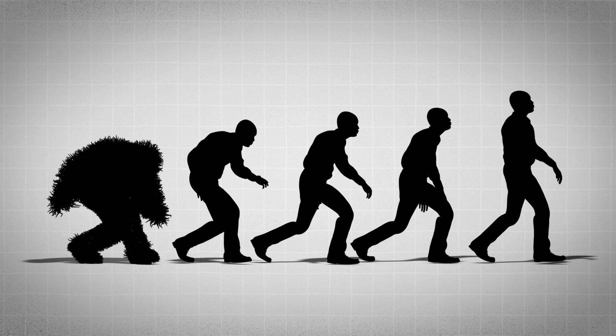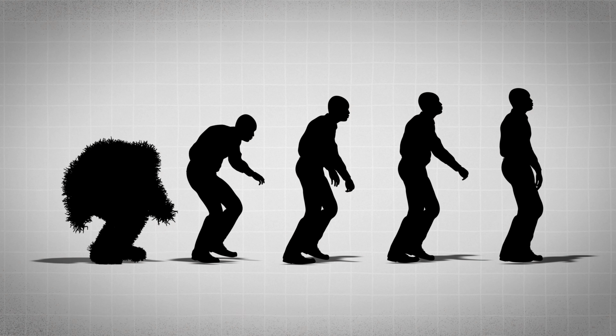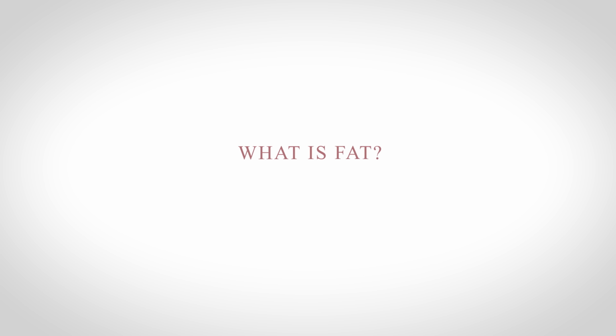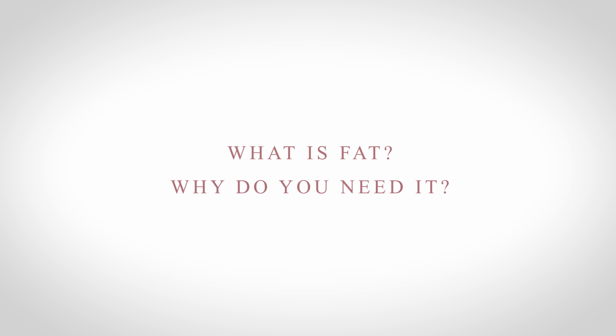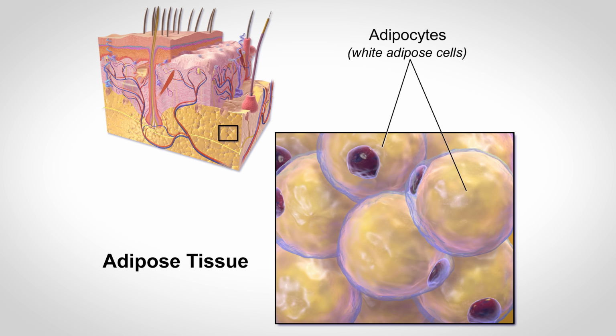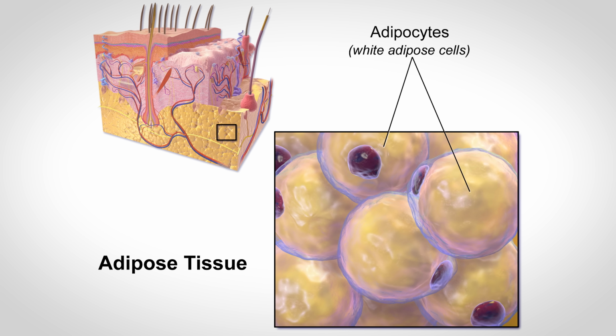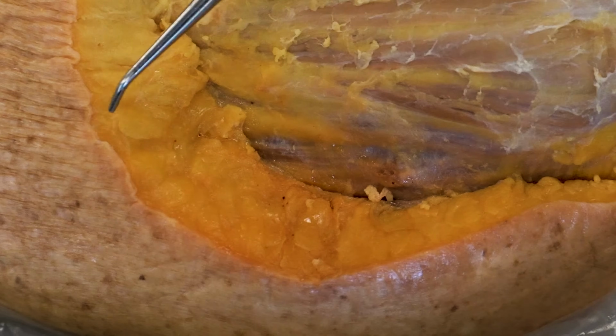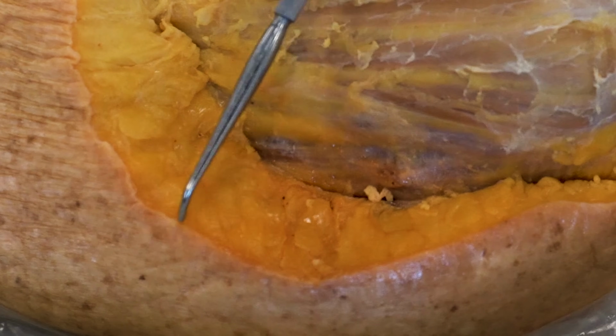Now, I think we can all agree that sometimes there are some negative stereotypes with fat, but from an evolutionary perspective, animals, humans included, would have never survived without this important tissue. So what exactly is fat and why do you need it? Well, scientifically speaking, fat is called adipose tissue, and I'll use those terms interchangeably throughout the rest of the video. But fat, or adipose tissue, is actually classified as a type of connective tissue, which you can see here on this cadaver dissection, just deep or underneath this thin layer that I'm probing right here, which is the skin.